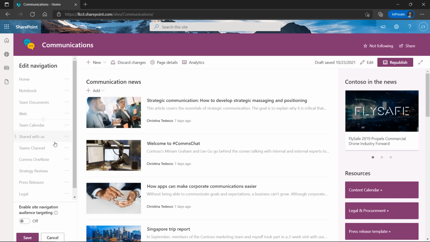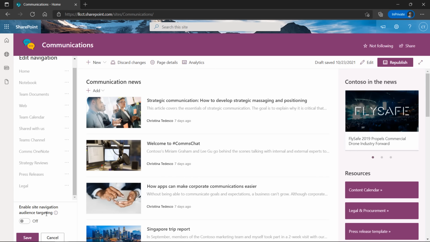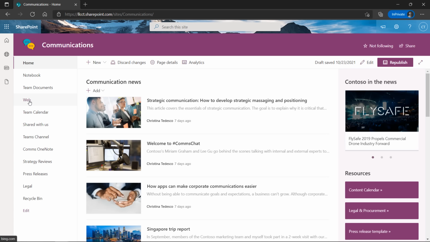All right, and then there's that. So you have a few options here to customize this out of the box. You also have an additional option down here to enable site navigation for audience targeting. And this just gives some promotion or some more easy availability to site content to the specific audience that you have for your site, okay? So you're going to save that. That'll save all your changes. You see here your new link that's on here. So this is fairly easy and straightforward to update.